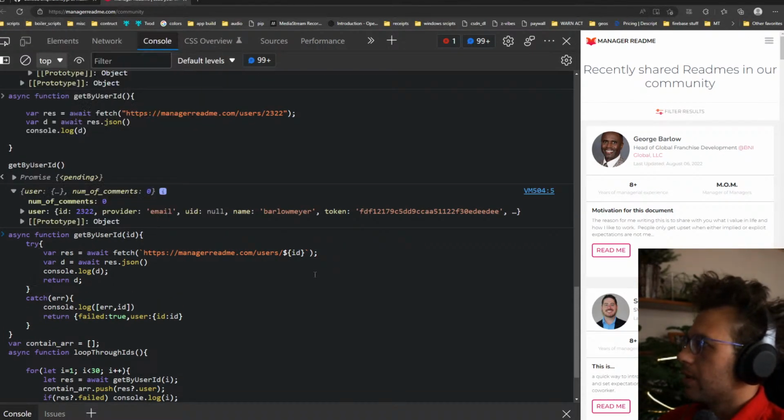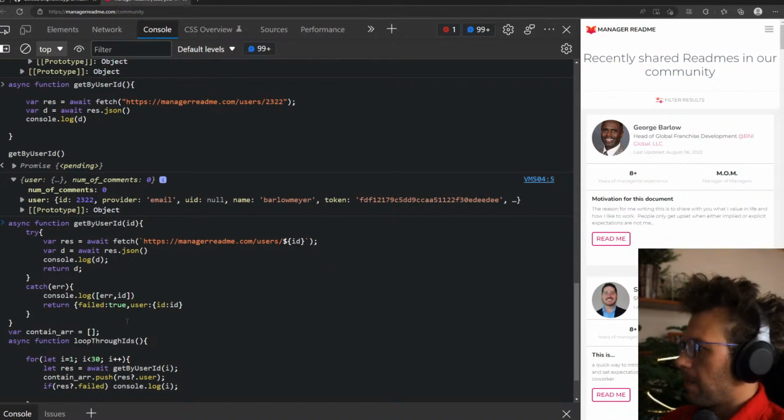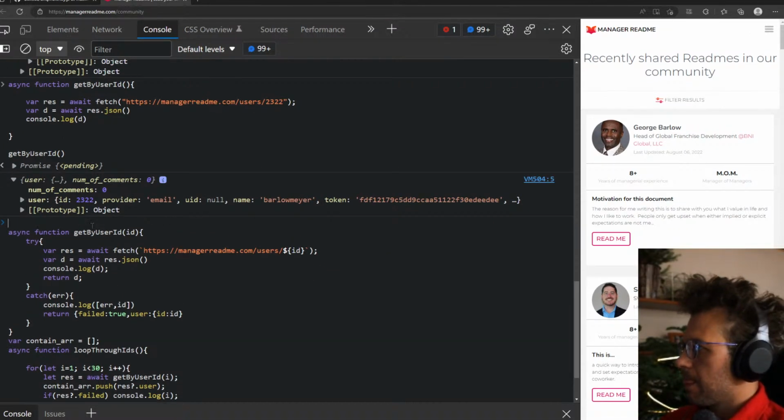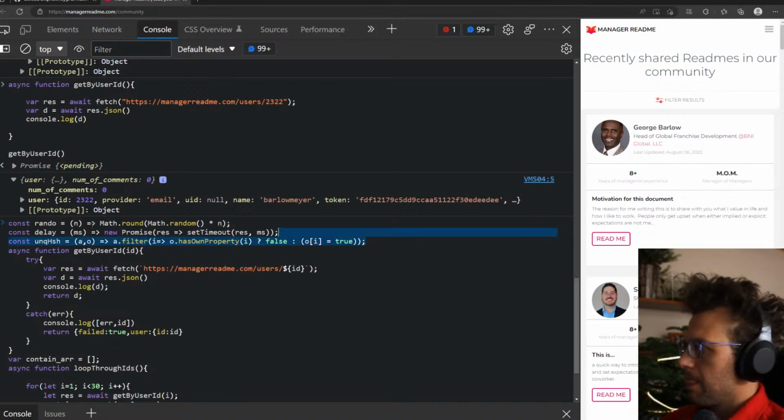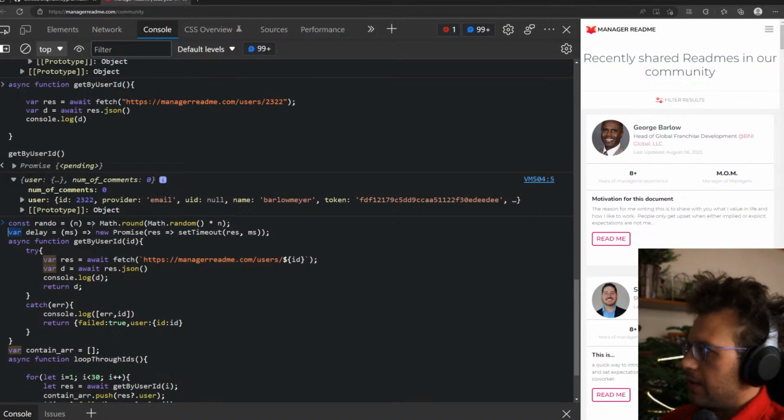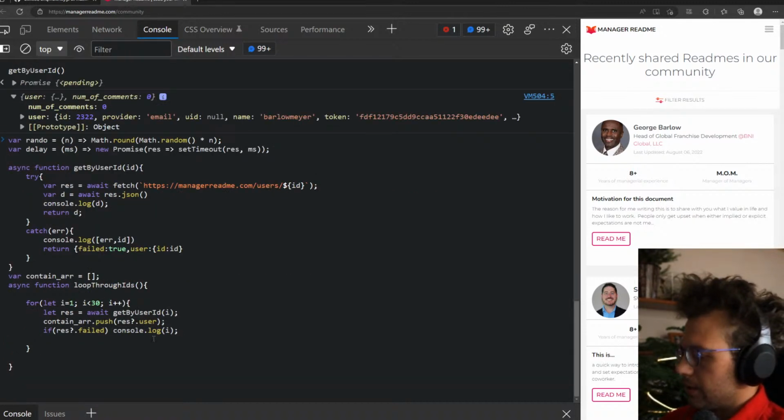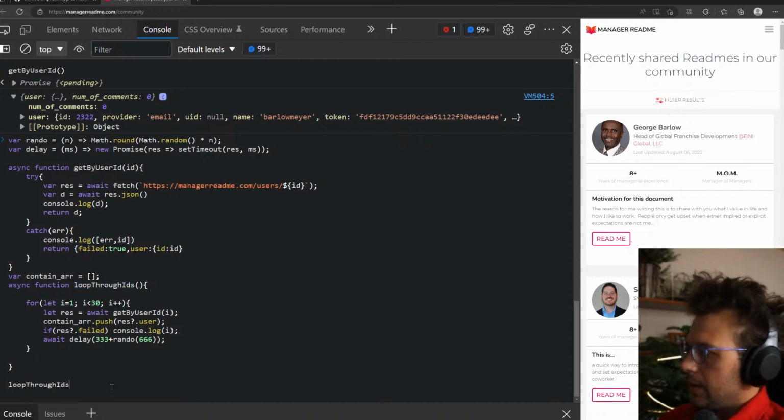And let's grab a delay function here. Change these to var just so we're not having to deal with const stuff. And then here, let's just create a little wait delay. We're going to delay a third of a second up to a whole second, I guess. Yeah. All right, and let's see how that goes.